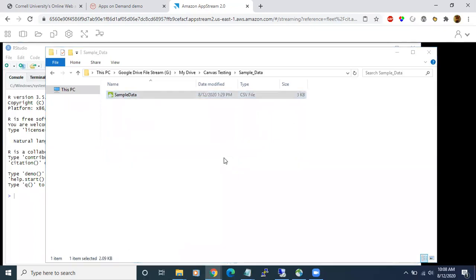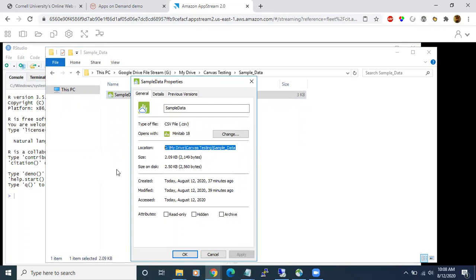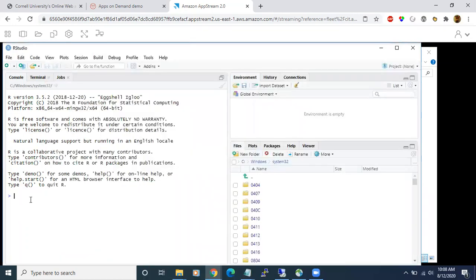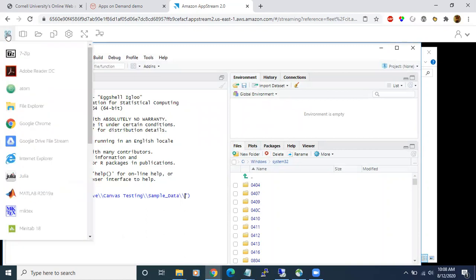I'll take its properties to get its path and just simple R programming of a read CSV command. Make sure to put an R if there's a backslash, 2 backslashes in a row, or just 1 forward slash, followed by the name. Whoops.